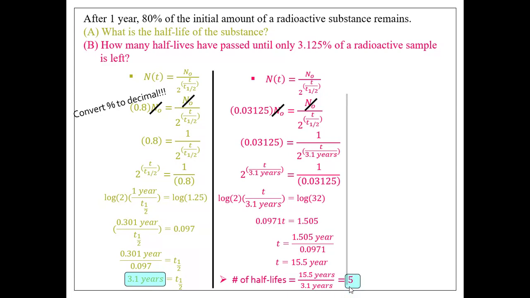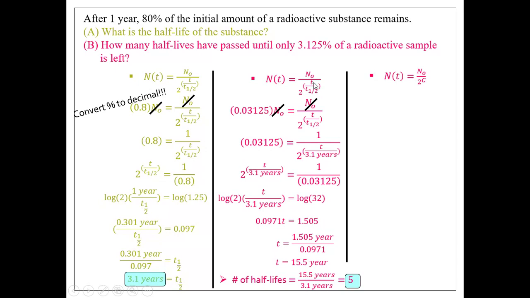Okay. All right. The other way, this second strategy, I like a little better. That's because I can just rewrite this whole entire function as N naught divided by 2 to the C power. C here stands for the number of cycles, which is what I'm trying to find, right? Part B is a little different. It says how many half-lives have passed. It didn't ask for the number of years. It asked for the number of half-lives.